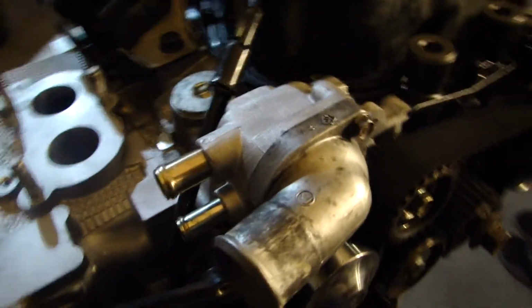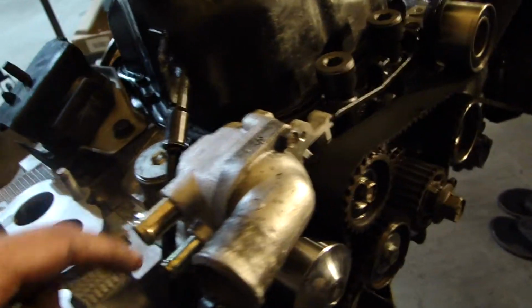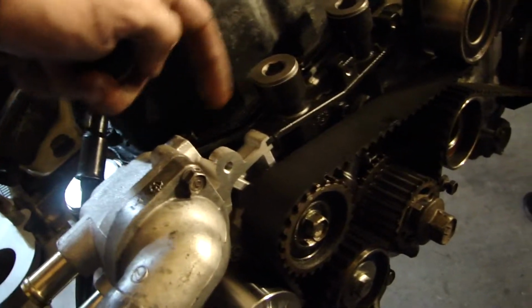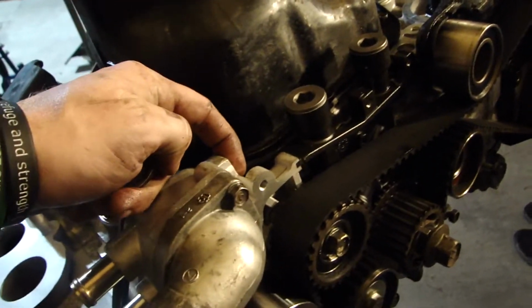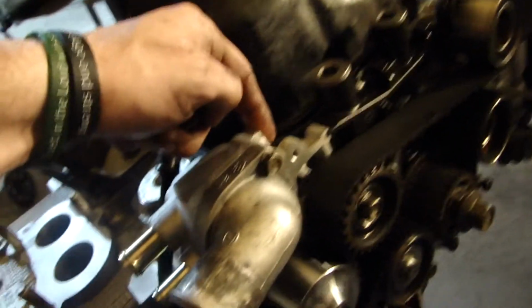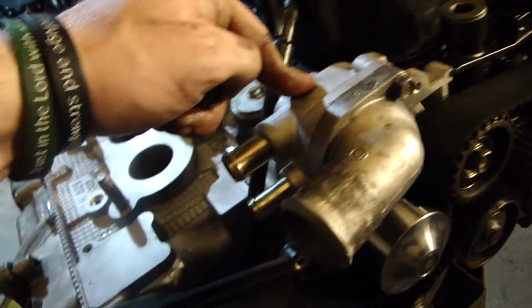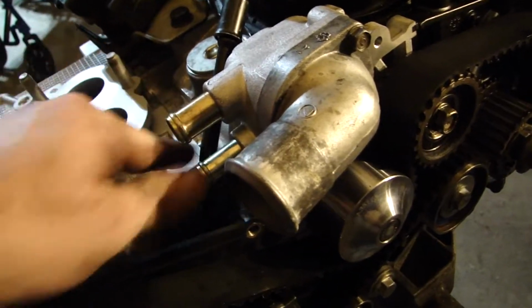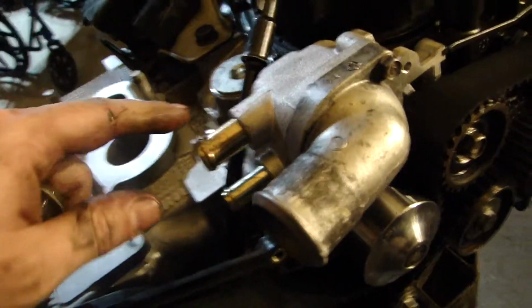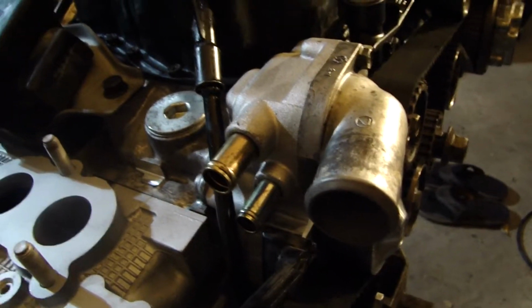It's real simple. And the other important thing to note is you want an 08 plus WRX water pump. If you do have the water cooler, it'll have a spout on this side. If you have that water pump, you can tap that and plug it, or you can just get a water pump. I think the NA water pump's the same way. I know the NA only has one spout. I apologize. So, like I said, there's 3 OEM parts you get, and you can replace it.